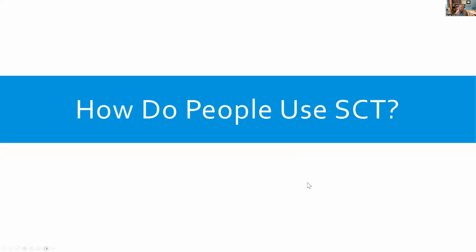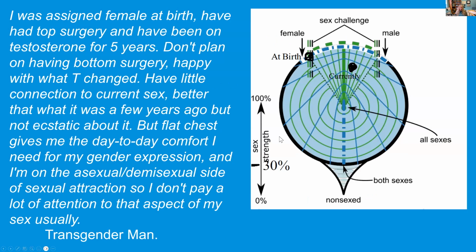So how do people use SCT? I gave you some examples, and here's a participant who locates themselves at birth here and currently here and 30% strength. And they say, I was assigned female at birth, have had top surgery, and have been on testosterone for 5 years. I don't plan on having bottom surgery, happy with what T changed.